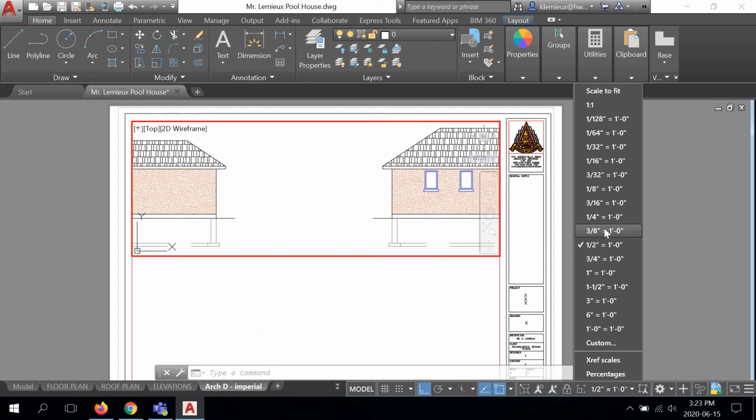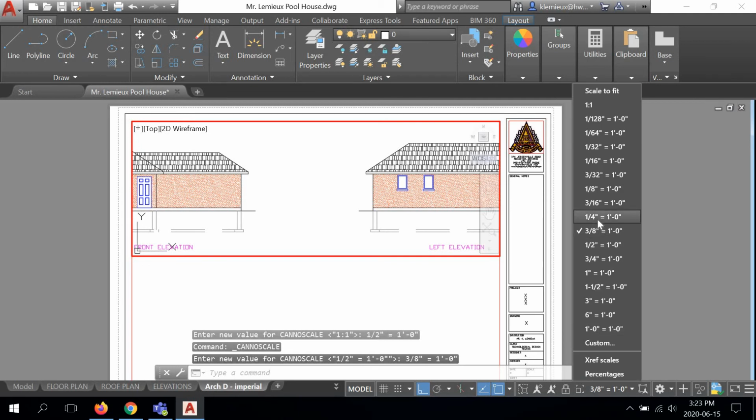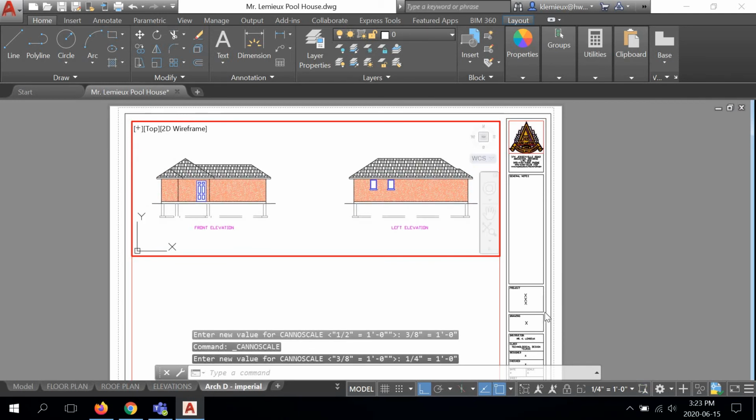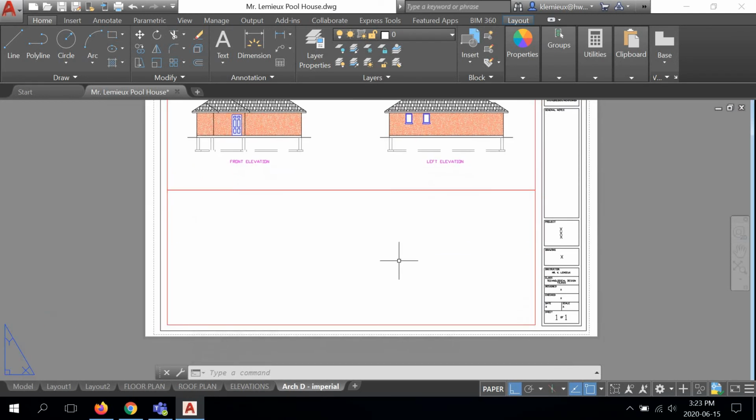I'm going to see what 3/8 looks like, still too big. And a ¼ inch equals a square foot looks fine. So once I see this, I'm going to double click out. That's going to dim this viewport, and now I can work on the bottom one.